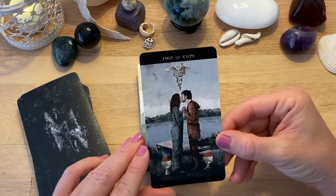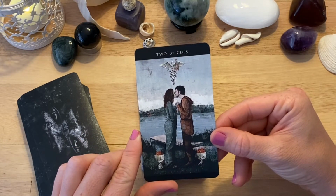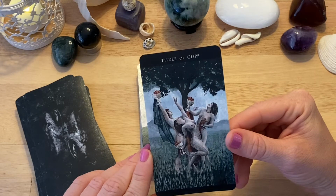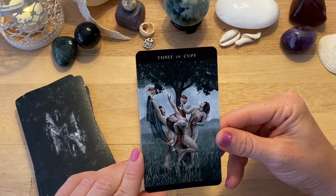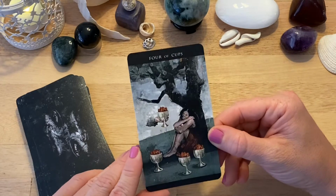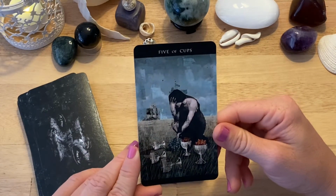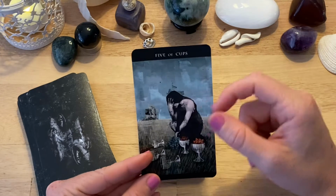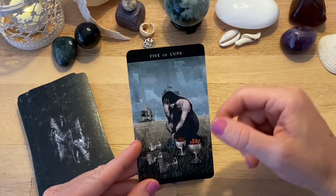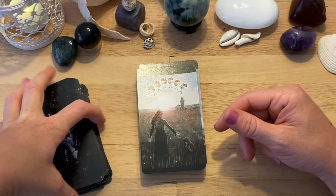Two of Cups. I love how their hands are grasped as well as in the kiss. Very connected. Three of Cups. Aren't they an exuberant bunch? Four of Cups. Five of Cups. Definitely feel that sense of loss, the head bent down, grasped. But these two remaining there are gorgeous with the flower within. I love it. Oh, so this is probably one of my most favorite.